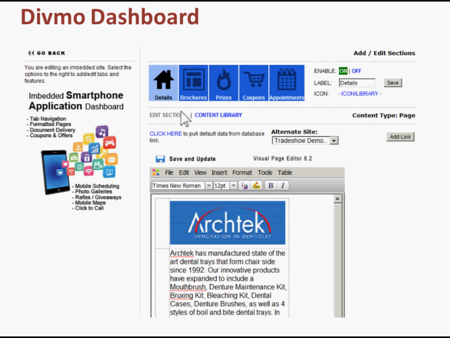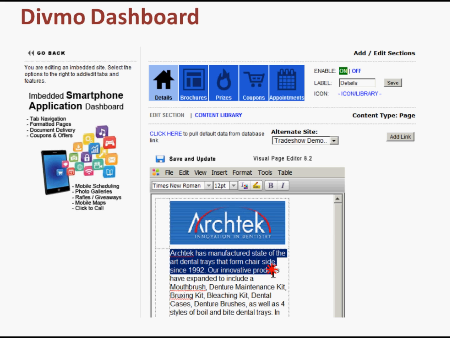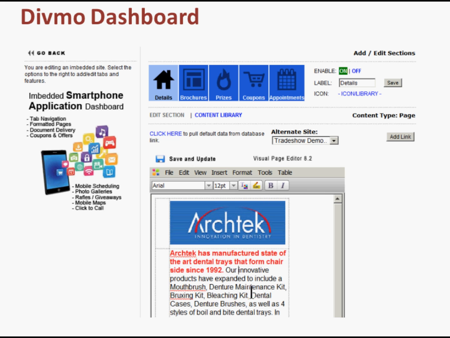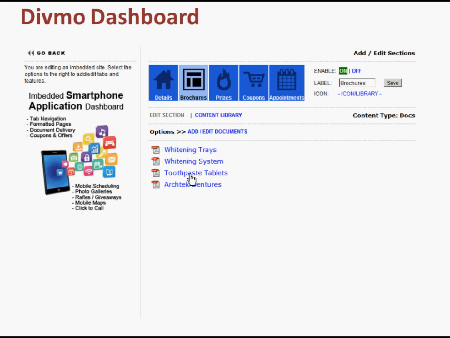And that's all you have to do for the customizations. You select what application you want in the tab, and then you give the label. And then down here we can go ahead and highlight. This is our visual editor. It's like a word processor, and we can change the text, we can change the colors. Very intuitive and easy to work with. And then this is all instantly published to the web app, so everything I'm doing is instant.